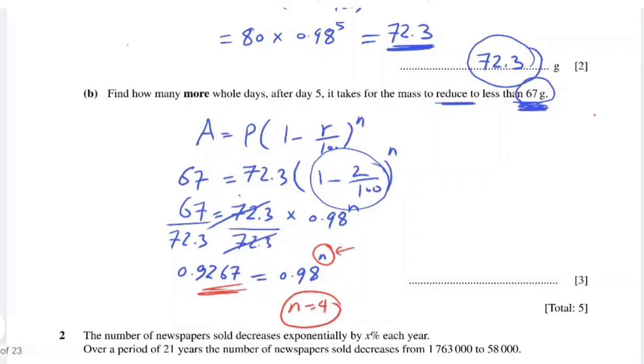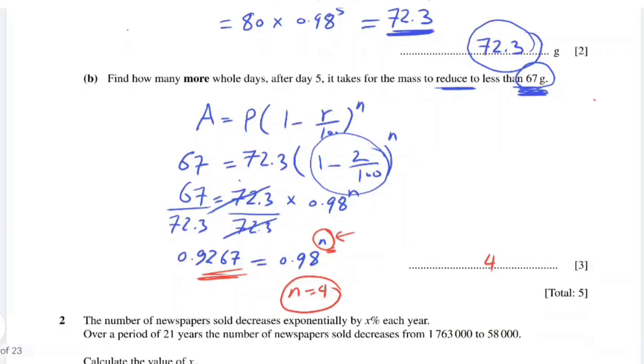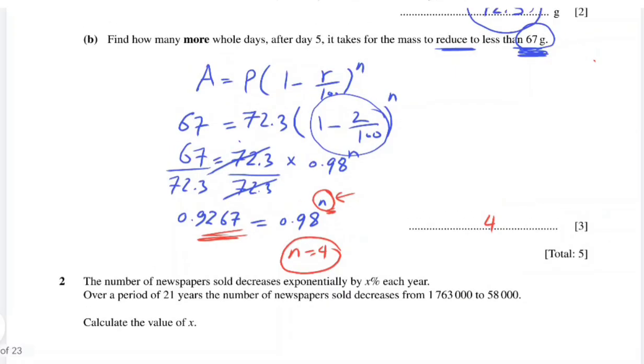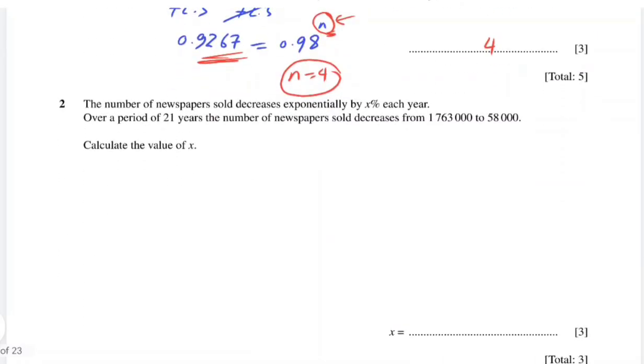So by trial and error, you try numbers for n and you will find that the answer is 4. This is in case you are using that method, if you don't wish to use ln and log to find the exact value of n and then round it to the nearest whole number. So this is the first type of question, but it's the most repeated in paper 4.